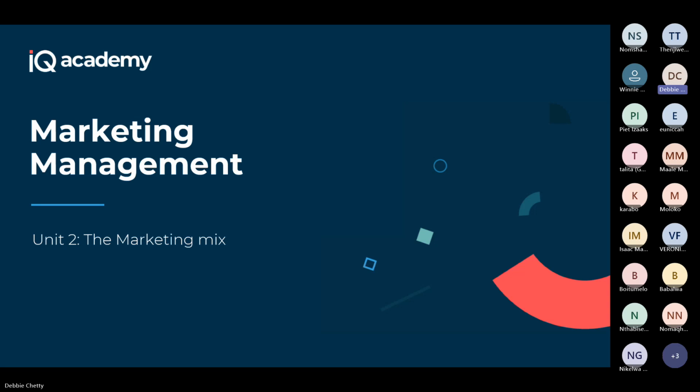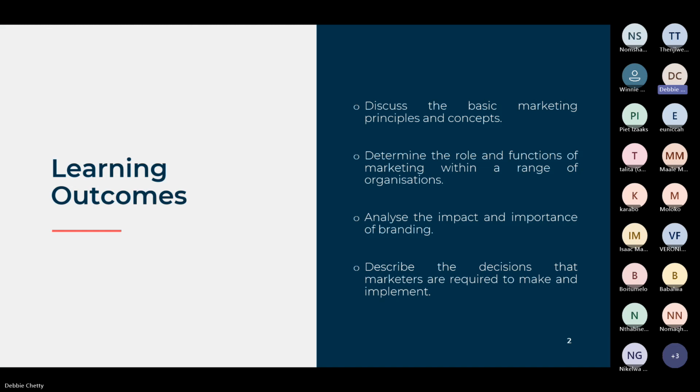So the marketing mix plays a very, very important and crucial role. And remember, for each of your learning outcomes, even for Unit 1, I hope you went over your Unit 1, right? Learning outcomes for each of your units are very important, because it is what you should be able to understand by the end of that specific unit. So for example, Unit 2 is the marketing mix. The learning outcomes are as follows.